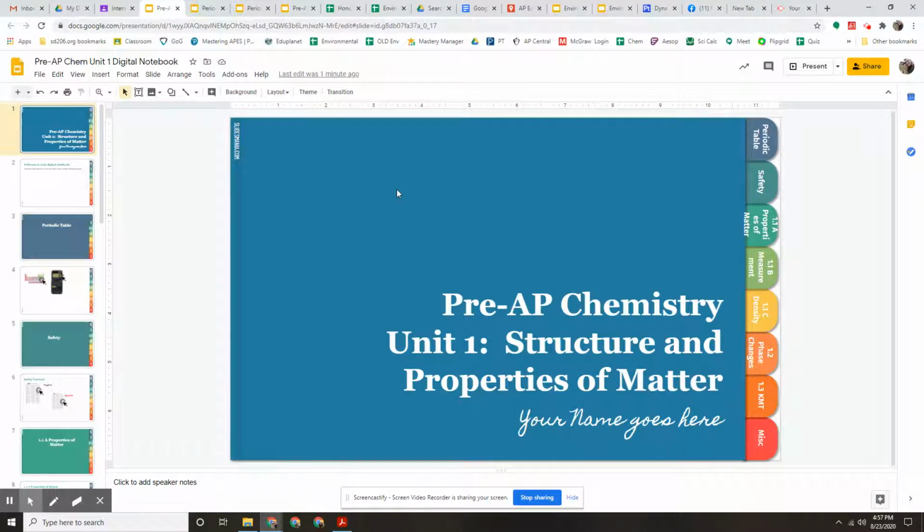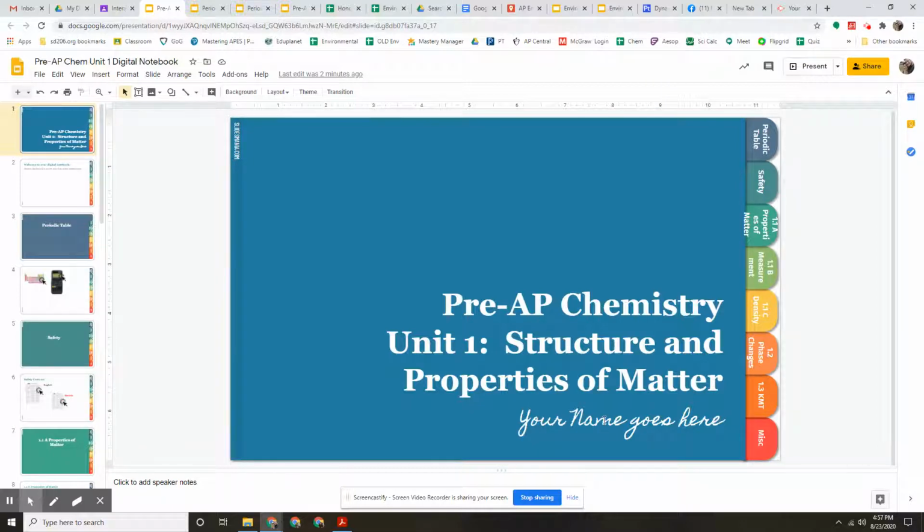Your teacher will also have a copy that is the master copy. We'll be copying new slides in and out of it. We're going to show you guys how to do that and how to navigate through the Chem Notebook. Later this week, we will be adding an additional slide, which you guys will design as your cover. But right now, this is our first cover page, which is just Pre-AP Chemistry, Unit 1. This is going to go over structure and properties of matter.